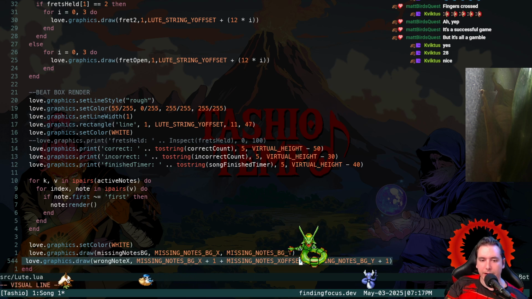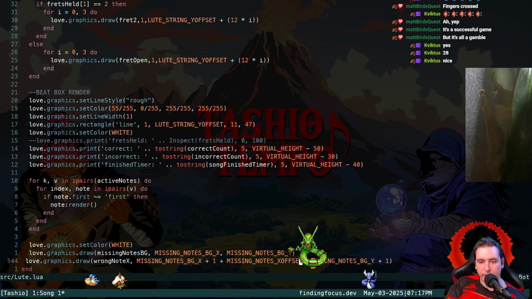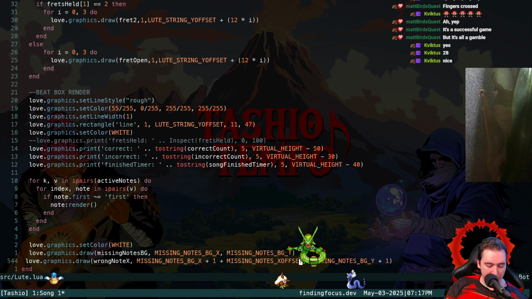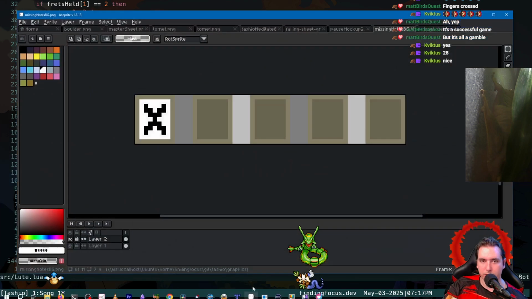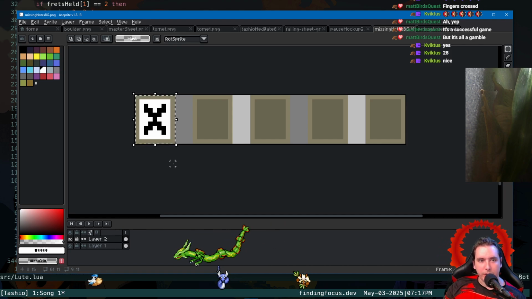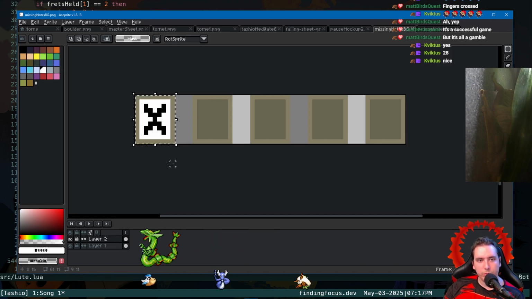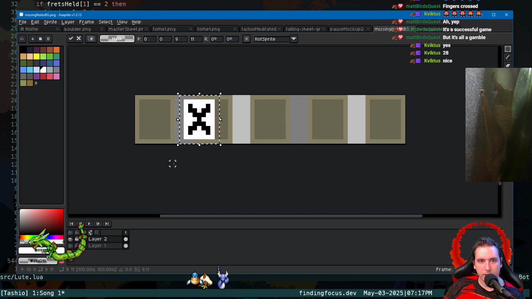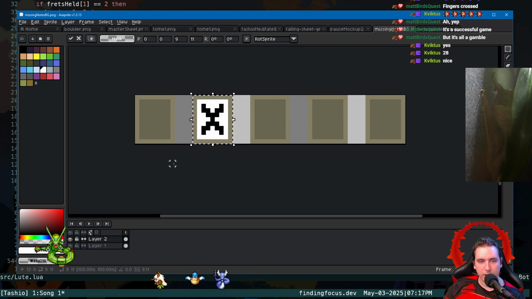So this x, when missing note is 1, needs to shift us by 0. But when it's 2, it needs to shift us by however many pixels to the right this is. So if we look at where this x is, 1 would be here. 2 would be 1, 2, 3, 4, 5, 6, 7, 8, 9, 10, 1, 2, 3, 13 pixels.